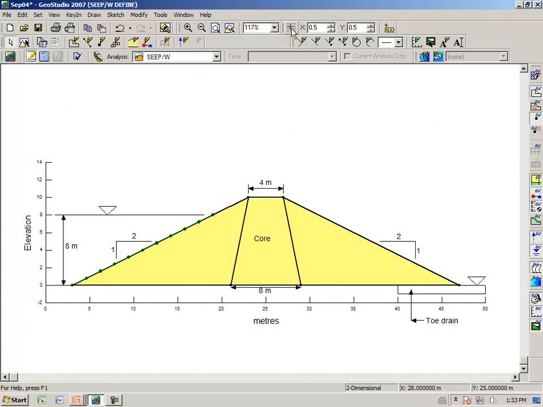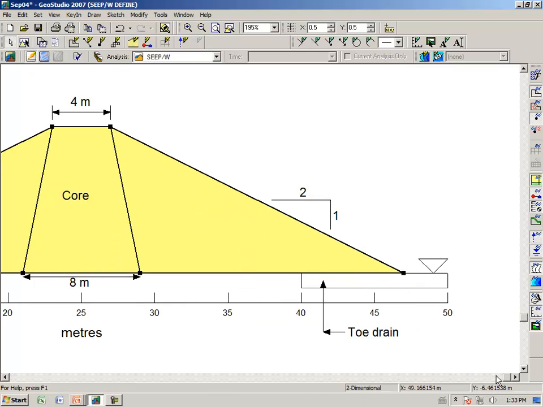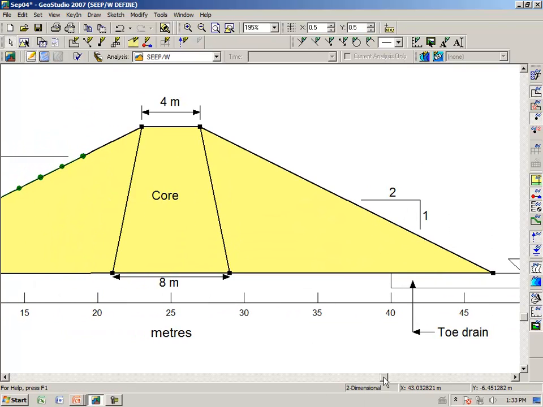Turning off Snap to Grid, I need to do one other thing, and that is to say something about the downstream face. In this case, we will model the situation without the toe drain, and consequently we expect there to be a seepage face here.